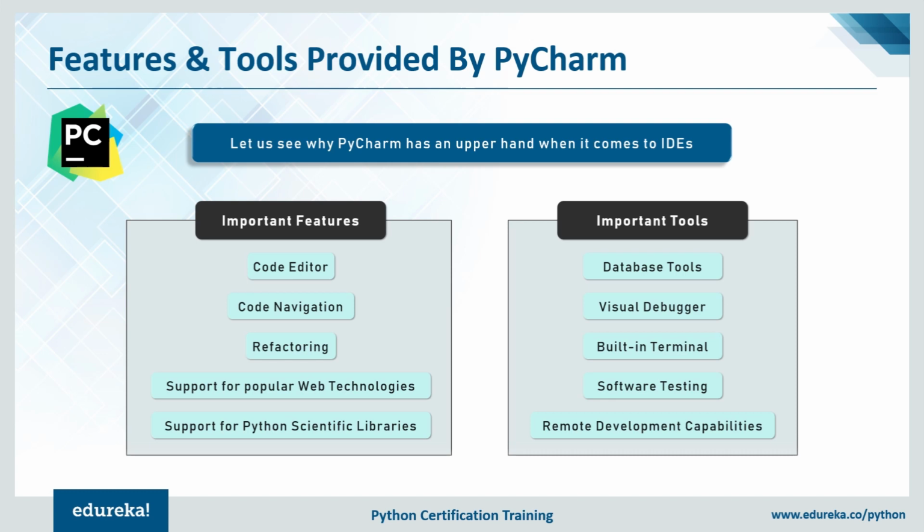And next up, we have software testing. So like any other IDE, PyCharm also comes with features and tools to simplify Python application testing. It allows developers to perform unit testing through popular Python testing frameworks like Nose, pytest, and doctest as well. So the testers even have an option to run individual or multiple test files and test classes, guys. They can further integrate the IDE with coverage.py to measure the code coverage while testing the applications as well.